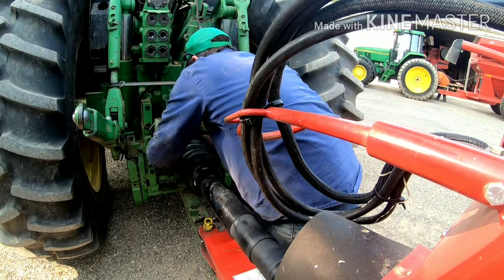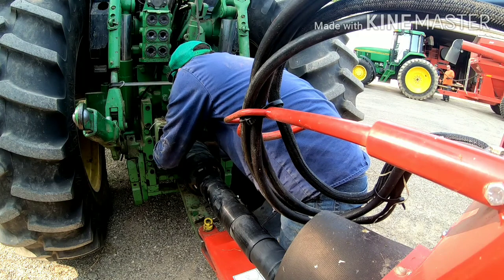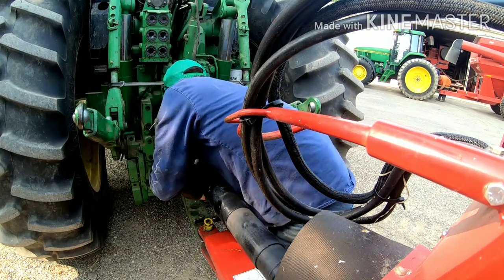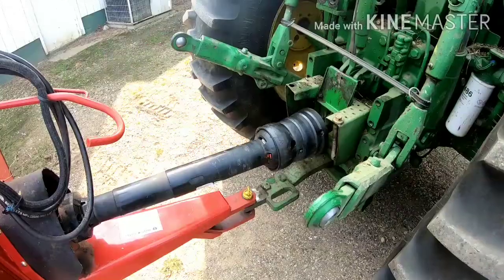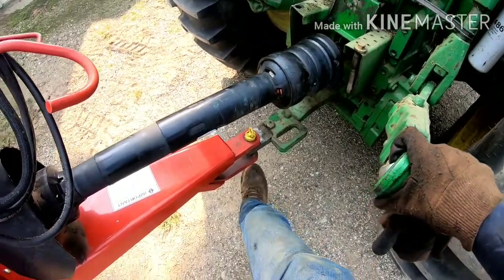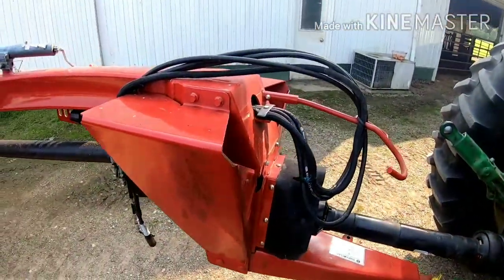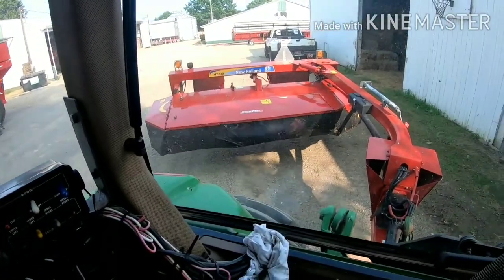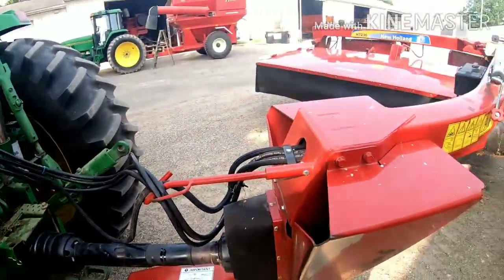Frickin' piece of junk. Ain't that bad. Oh, I gotta find a clip for that. That's done. I'll get hooked the rest of the crap up. Ugh. It's trying to do something. I ain't got a clue why it ain't wanting to swing.